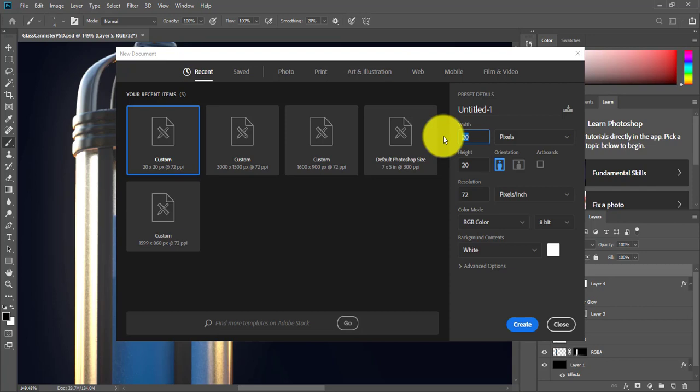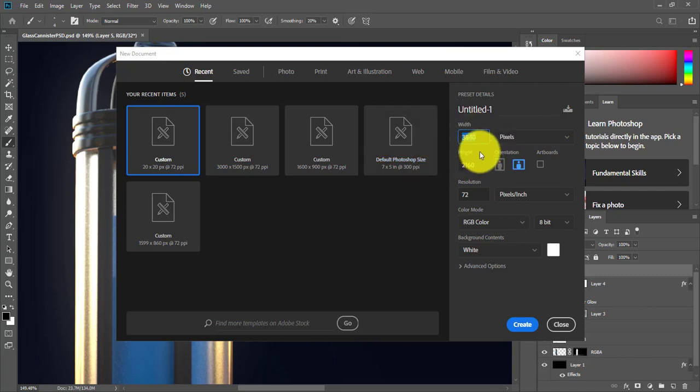Now, if we're doing something for a TV screen, we may have this at, let's say, 1920 pixels by 1080, because the resolution for a 1080p is 1920 by 1080. Sometimes we'll double it, so 3840 by 2160. Okay, so that's double that previous one. It's the same proportions, just bigger.